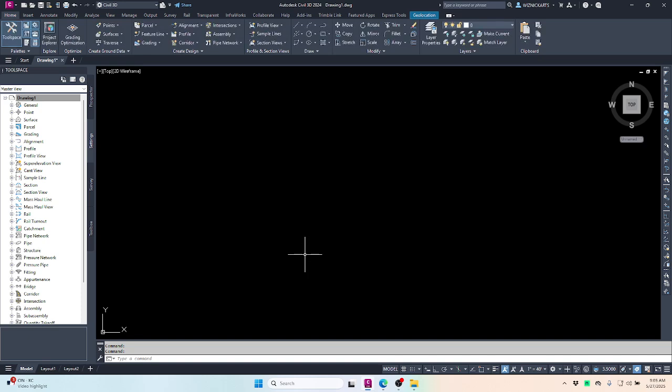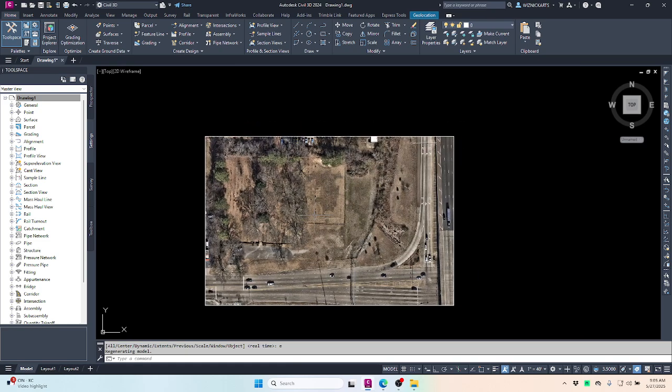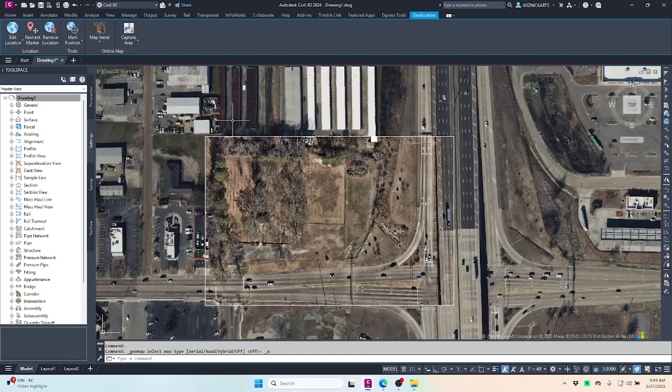The machine chugs for just a minute, and we're going to zoom extents to get our image in there. And just to show that this is at world coordinates like it should be, I'm actually going to turn on some of Autodesk's built-in imagery that comes through the geolocation ribbon up top here. So if I turn on the Autodesk Bing imagery, or the map aerial, this sometimes comes from Google and sometimes comes from Bing. But if I turn on the aerial behind this, it should line up perfectly with what's going on here.